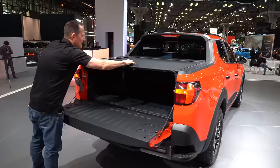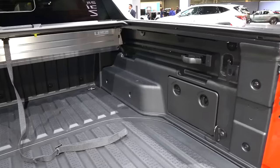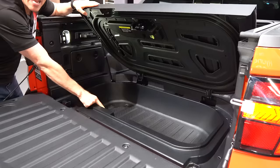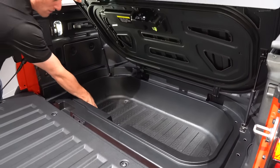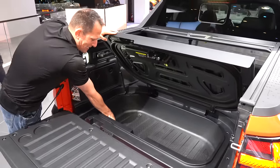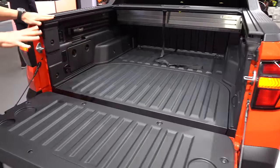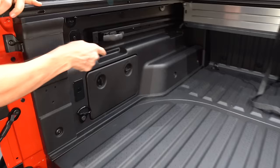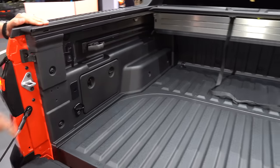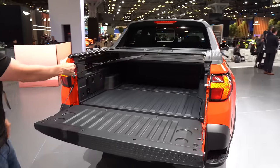Opening the rear soft release, we've got a full bed liner. That tonneau cover slides right open to reveal all of that great space. Just like the original Ridgeline — imitation is the greatest form of flattery — we have a drain plug. You could turn this into a cooler, get the drinks, think about the tailgating possibilities, and when the ice melts you just drain it out. That is the usability of what this vehicle is about. We've got LED lighting and adjustable rails for all of the tie-down locations. To close it, you just grab this tether and pull it shut.